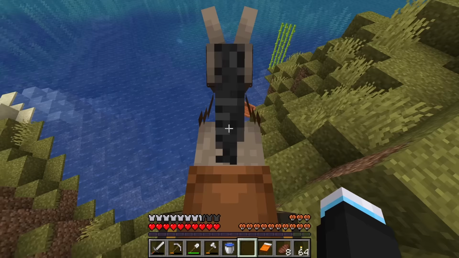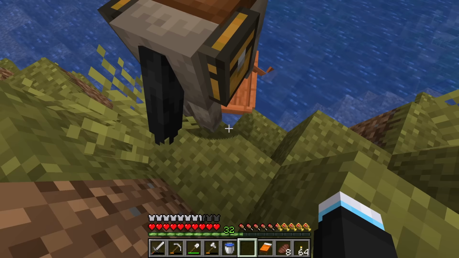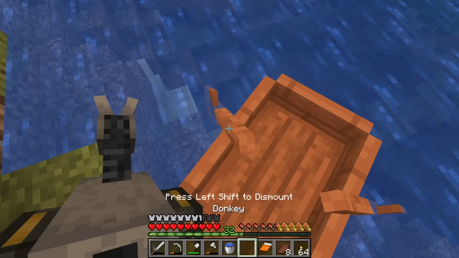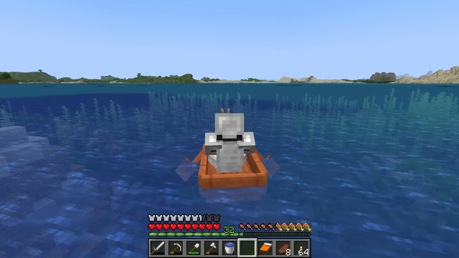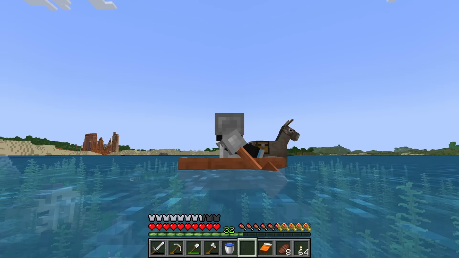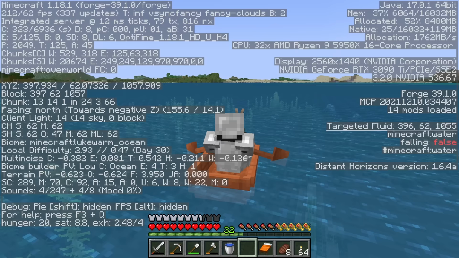Okay, so let's see. Can I push you into the boat? Okay, what if I get into the boat and then... Okay, wait. I can do this. Oh my god, it actually works. Okay, it just looks really silly, but I'll take this. This actually works phenomenally well. Okay. And then let's see. The house should be roughly this direction.